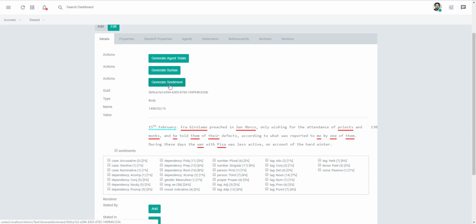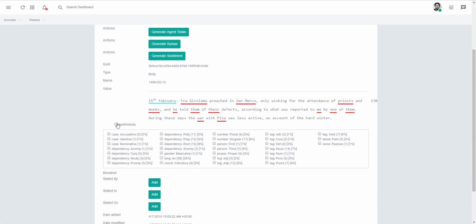We can also generate sentiment analysis. This is really more for fun. It's just what the Google API thinks the text is about. In many cases, it's not at all accurate according to how a human being might interpret the text. But it doesn't cost us anything, and it's kind of interesting to have that information.